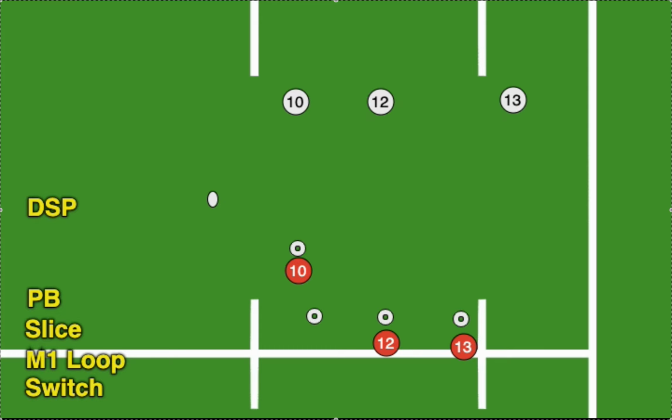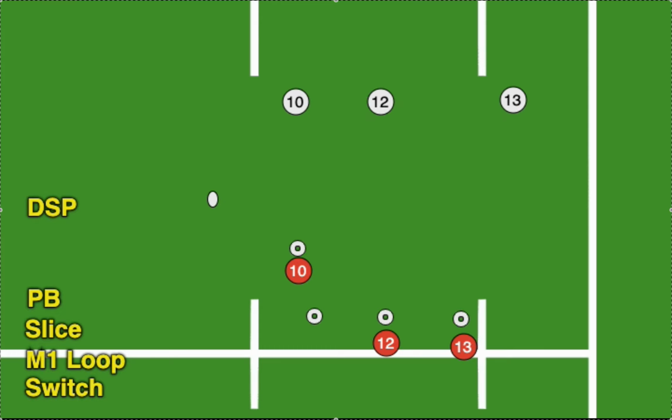Ultimately, we are looking for mismatches or gaps, and our job is to make that space bigger or hit that space. Everyone has a role to play, either to keep the space opened or to hit that space. So it's really important that for each of these moves, everyone understands the role and what they're trying to do, what we're trying to achieve, and the reasons behind it. I've used 10, 12, 13, not because these are moves for 10, 12, 13, but basically it's easier for me to refer to positions and movements. But they can literally be anybody.